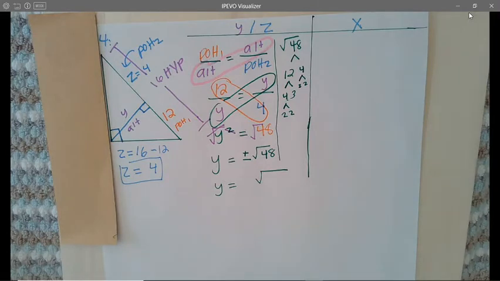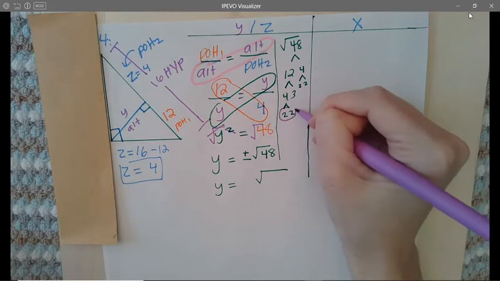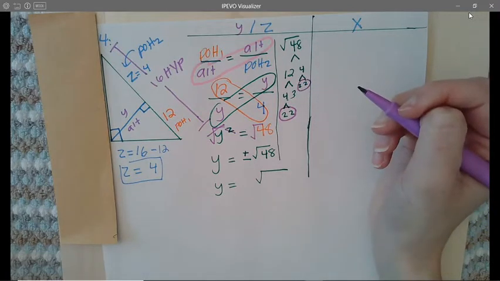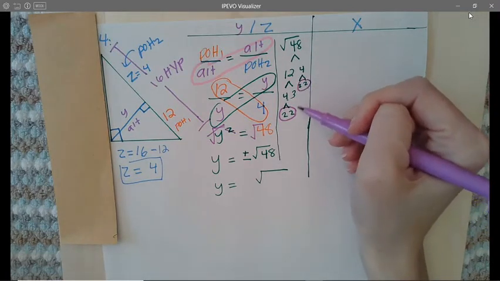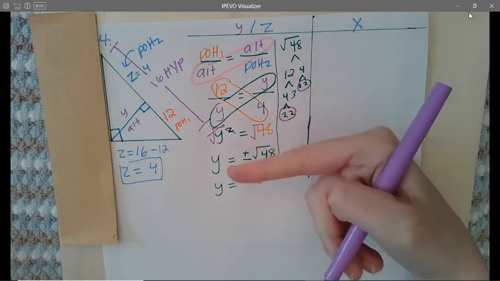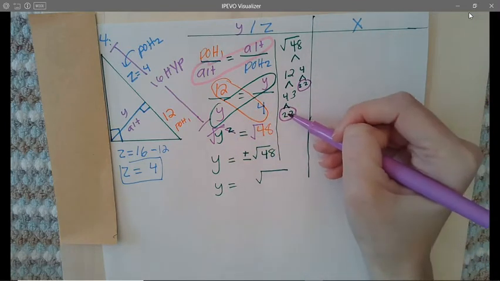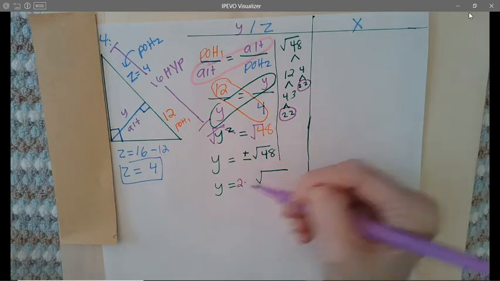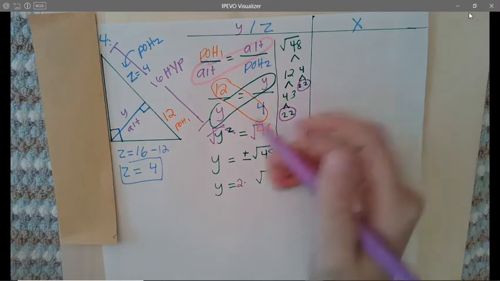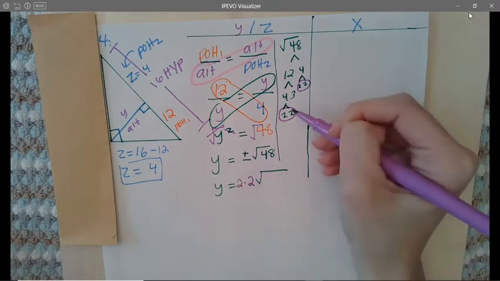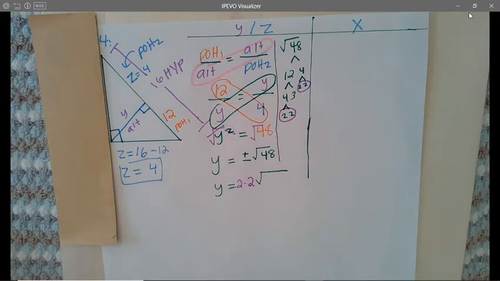Do you guys see any cute little couples at the ends of my branches that get to go on their math date? I see 2 couples. I got 1 pair of 2s and I have another pair of 2s. Whoa! And remember, you guys, for each pair, only one number will come outside of my square root. So I have 1, 2 represents this couple, and the other 2 represents this couple. And don't forget, each time you have more than one number, you multiply.